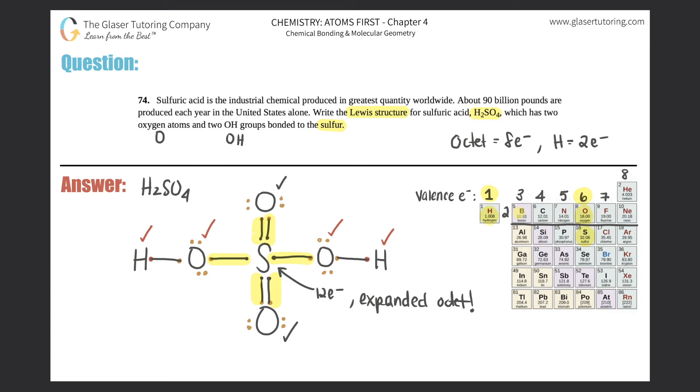This period from boron to neon is the second period. This is the third period. So any atom, if it's in the center, that's below the second period, like phosphorus, chlorine, selenium, bromine, iodine, they can all have more than eight if necessary. But can they still have an octet? Of course they can. But in some situations, they can have an expanded octet. You could have a max of 12 electrons. And that's that. This one, they just wanted the Lewis structure, which is what we just drew here. It's all nice and pretty. Makes me happy. And number 74 is good.